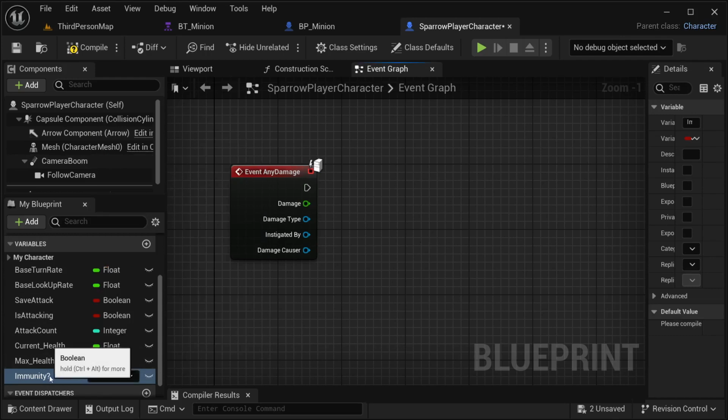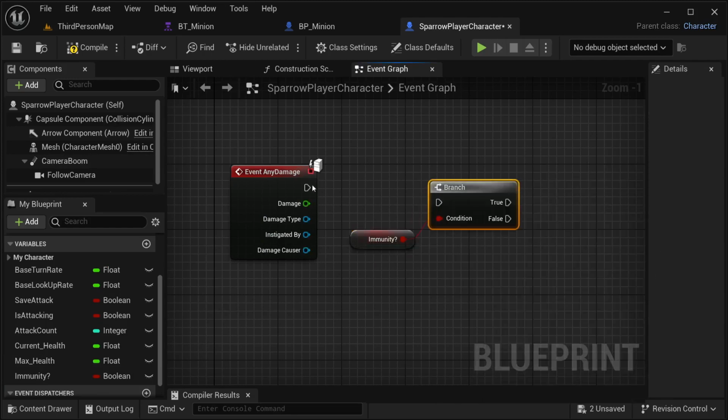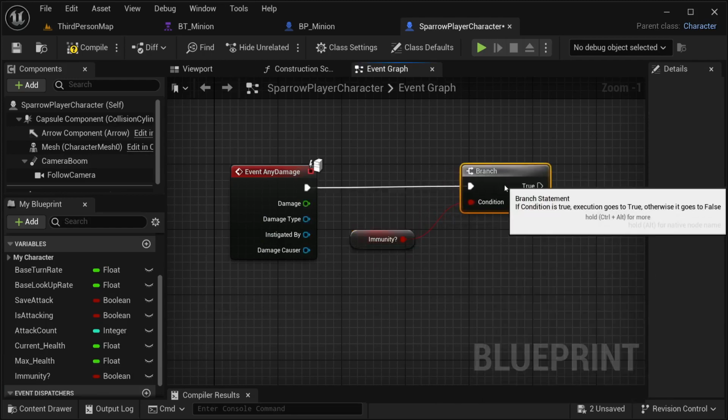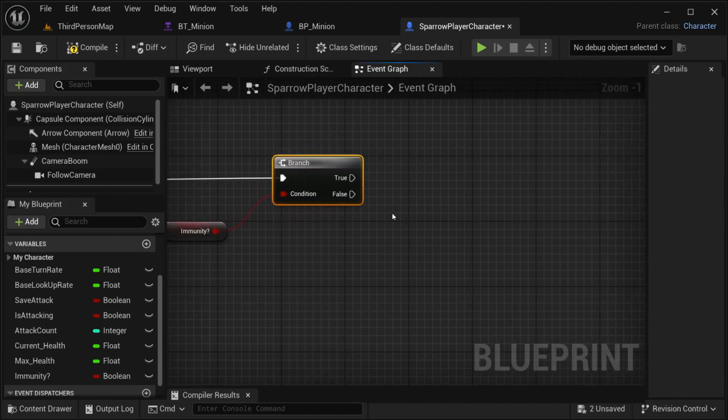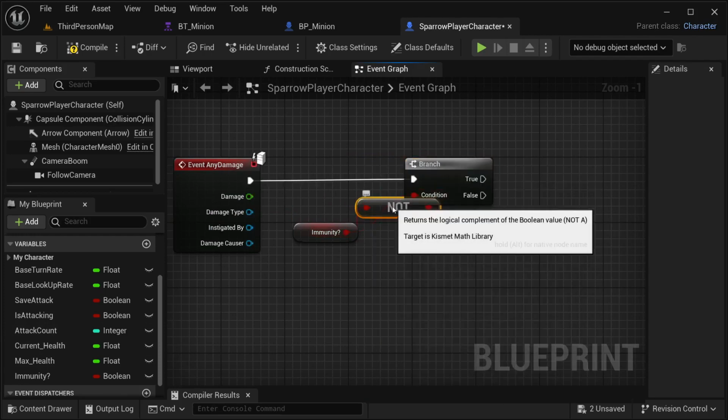The first thing that I'm going to be doing in the event Any Damage is to see if our player has immunity. By default, it's going to be false. If it is false, then it's going to receive damage. Actually, let me make this a little bit easier. I'm going to get another boolean, so that is going to be on the event true.